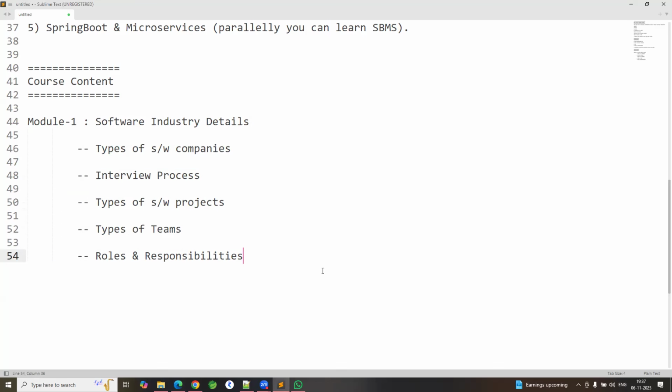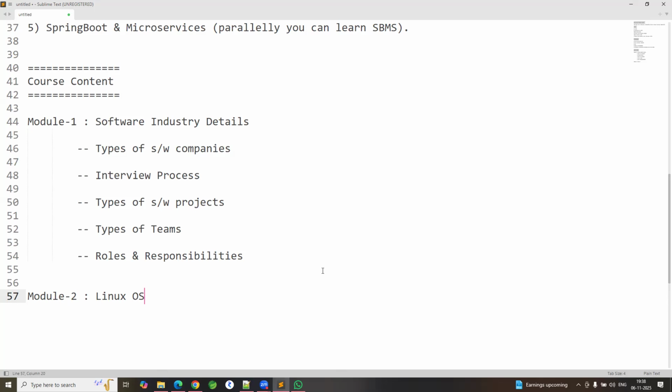Then after this first module is completed, coming to the second module, we are going to learn the Linux operating system. In real time, all our projects will be deployed on Linux machines only. Our servers will be installed on the Linux machine. Our database will be installed on the Linux machine. Our application deployment will happen on the Linux machine. Docker, Jenkins, Kubernetes, all this software will be installed on the Linux machine. SonarQube will be installed on the Linux machine. Nexus, JFrog repositories will be available on the Linux machine.